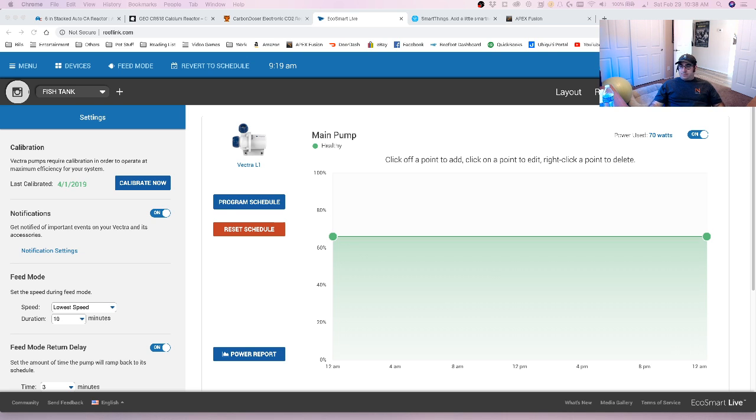Let's see. Do you like the Ecotech pumps versus the ones Apex offers? So I think the Vectra pumps are more powerful, Timothy. For my system, I needed something more powerful. The Neptune pumps are good. I just don't think they're as powerful, even though they're rated at around the same. These Vectras are much more powerful and smaller. So I really like the Vectras over the Neptune.